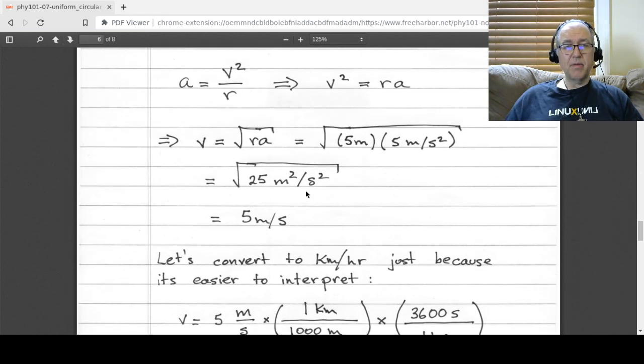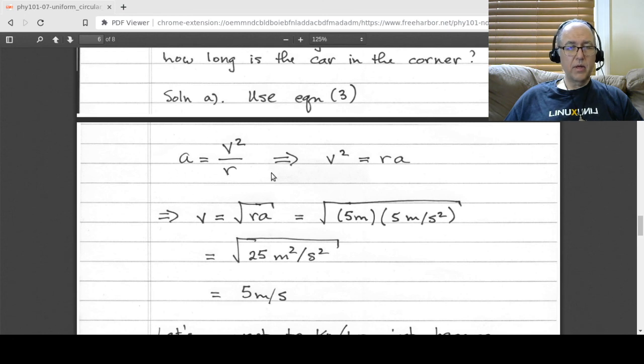Let's look at that formula one more time because it's got an interesting intuition here. There's something to be gotten out of this equation. The acceleration goes as v squared over r. That means if you double your velocity as you go around a corner, your centripetal acceleration is 4 times. Why 4? Because 2 squared is 4. Okay, so if you triple your velocity, 3 squared is 9. You're going to get 9 times the acceleration. So it's not a linear relationship, okay? Doubling v quadruples a. So a increases very fast with an increasing velocity.